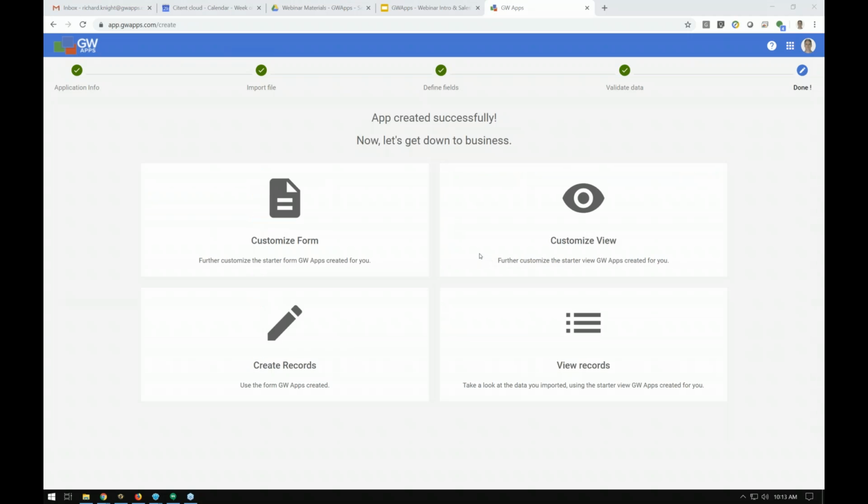Somebody else had a question too. Bruce, we use Backupify to back up G Suite and would like the application to get backed up like anything stored in Google Drive. Or would this get backed up and stored in another location to prevent against intentional or unintentional changes or deletions? The information is on the Google Cloud, and it is backed up regularly. I don't remember exactly how often it's backed up, but it's not in Drive, so you can't back up Drive and back up your applications in GW Apps. But it is on the Google Cloud and is backed up as part of standard Google Cloud procedure.